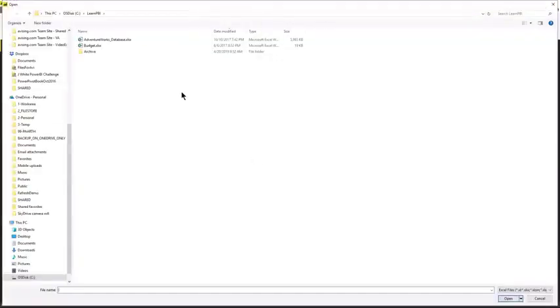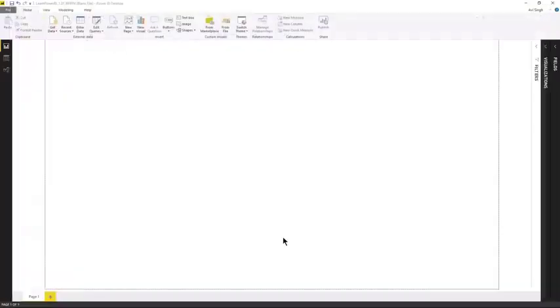Now, based on the data connector you choose, it's going to ask you different questions. For example, SQL is going to ask you the name of the server, credentials, and so forth. For Excel, all we need to do is point it to that specific file, and this file is part of your download, so go ahead and use that file. So I specified to Power BI that this is the file to connect.